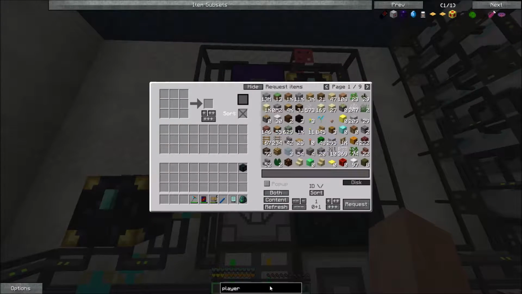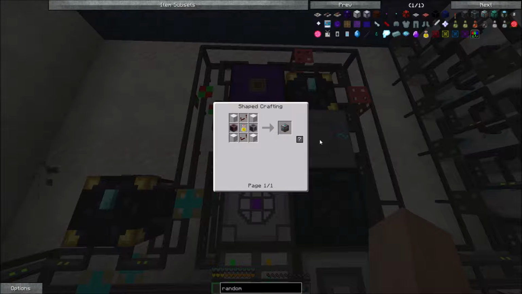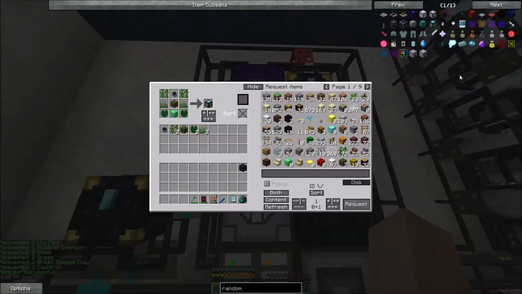Okay, so I want to try this item from Random Things. These two things here, the Energy Distributor and the Ender Energy Distributor. I don't think we'll need the Ender one, so we'll just make this one. And first we need the imbuing station. Okay, then it's going off to make the cauldron. So what we need that for is that we need to make this energized water to make the distributor. So we might use it for other things.